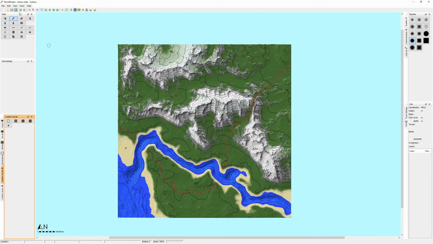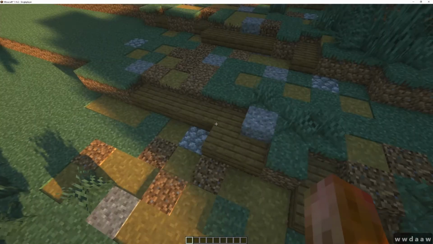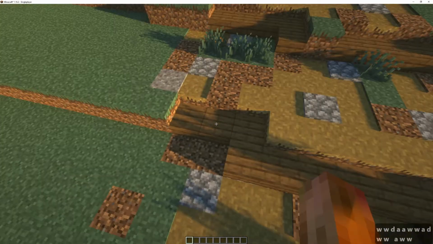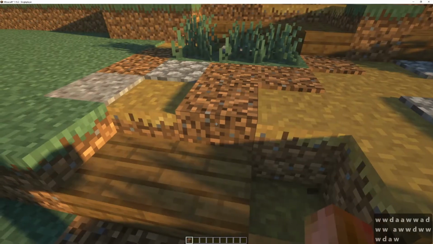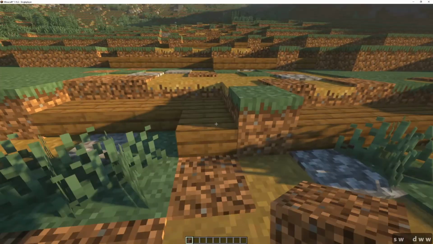And you'll see that if you export this and look at it in game, you can see that the slabs now have this thicker look to them, as you can see here. And otherwise it would have just been this. So that's the difference between the thin and the thick edge selection.